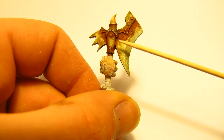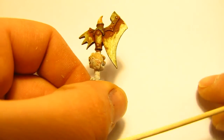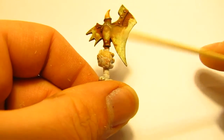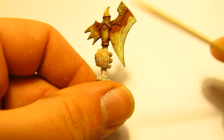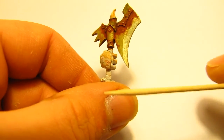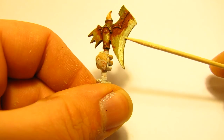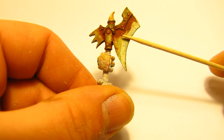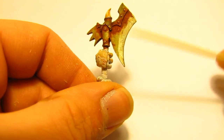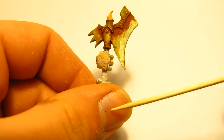Then I put another layer on to build up the darker area. I was hoping it was going to turn a bit more orange, but it didn't. It stayed brown, like a dark brown. And yeah, for most cases it did look nice, but my personal opinion, it did not probably look like rust. Maybe on smaller areas, if you've done like a few little pieces like around the blade or just by there, maybe the thinner coat, obviously it'll dry to more of an orange standard, but the more layers you put on, I found it went darker, which is pretty good in some certain circumstances.